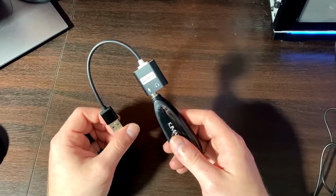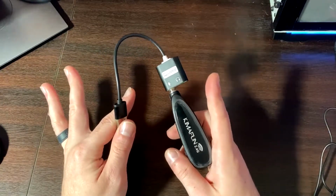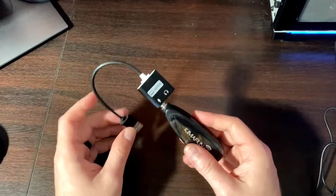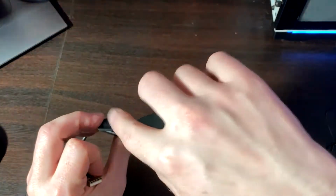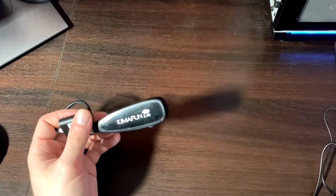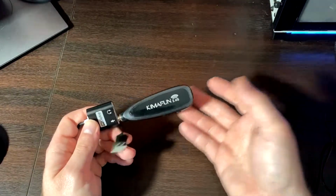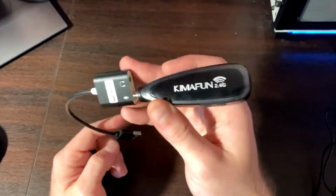Now, one thing that I did notice though is that for me, the audio quality coming out of that headphone jack was really bad. The first time that I did a test recording with this microphone, I listened to it back on that and I thought, oh my gosh, this microphone does not sound good at all. But I realized that it was just the quality of this output here. Once I went back and listened to it on just a regular playback on my computer without using that as the output, I realized that it didn't sound all that bad. So at least in my experience, I don't know if there was maybe some sort of user error, but it seems pretty straightforward to just plug your headphones into that. The quality was not that good for me personally.